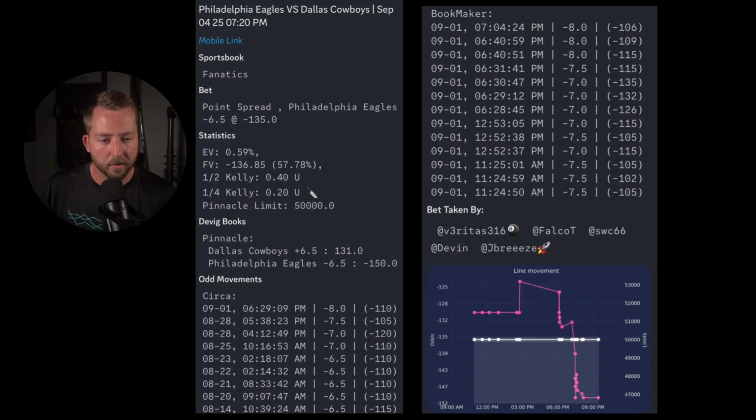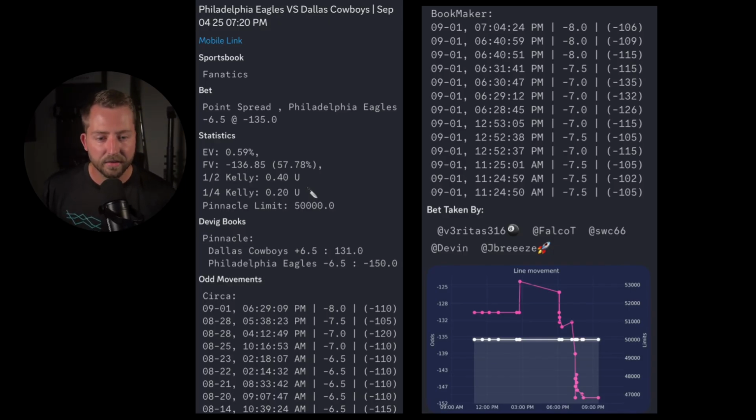This is in the chart below, where we have the Pinnacle limits and odds listed. The white line represents the Pinnacle limits, which is $50,000. That means they are willing to accept wagers from anyone for $50,000, which is a huge sign of confidence. This is a primetime game. This could get up to $100,000 limits, but $50,000 limits is very high, which means they are very confident in their market right now. If you look at the pink line, that is the odds for this -6.5 for the Eagles. They've moved from about -125 all the way down to -152, which is a strong indicator of sharp action getting on the Eagles right now.